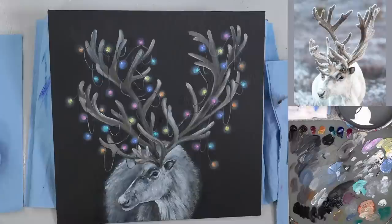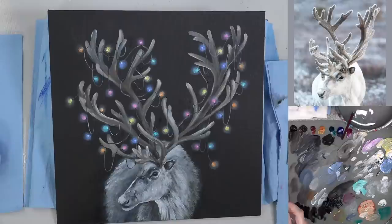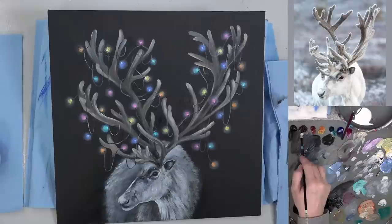But heavy body acrylics have a lot of pigment, more pigment than binder. And so when you're adding water, you're basically diluting the binder that's making it stick.